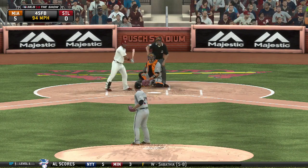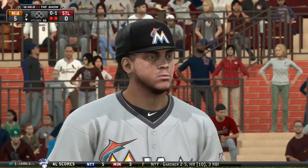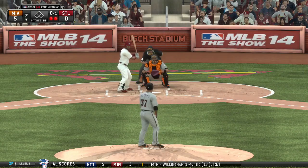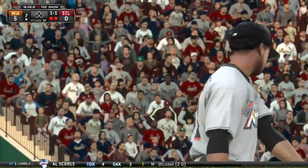They set the target in, and this finds the inside corner for strike one. I like how he's approaching things here. He's got a good, safe lead, so he's not setting guys up or wasting a lot of pitches. He's coming right after everybody. And a good job to lay off the fastball. They're close, but it's 1-1.